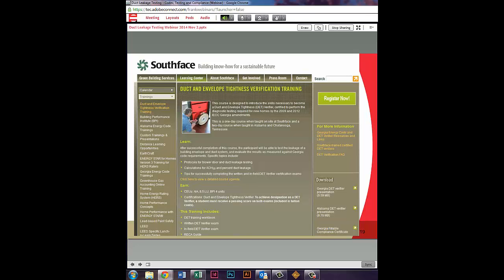The curriculum has been available to a lot of other states to use, because it's really a good model for what the DET type of testing can do for both the building officials as well as the contractors.